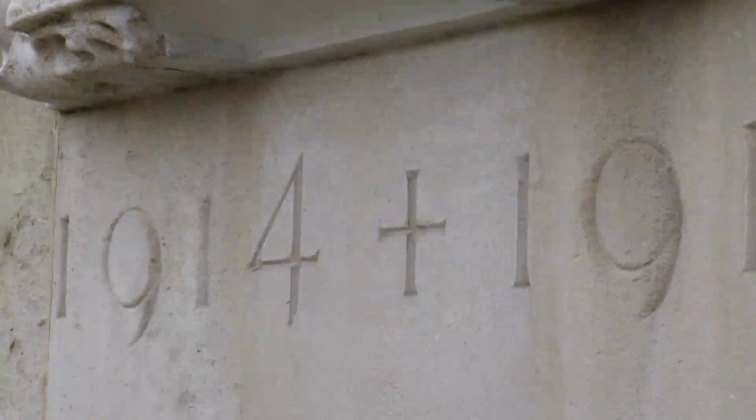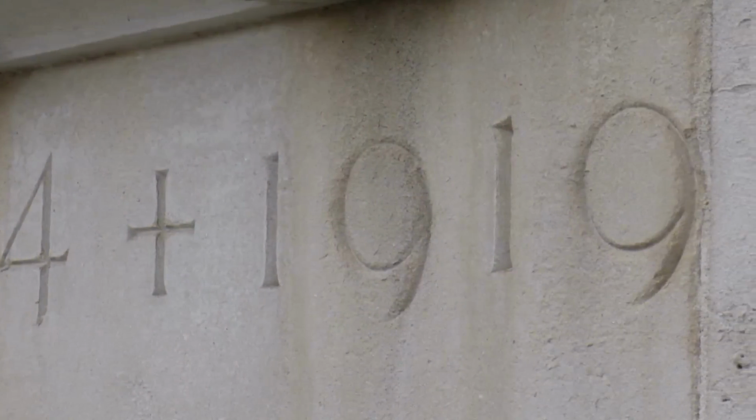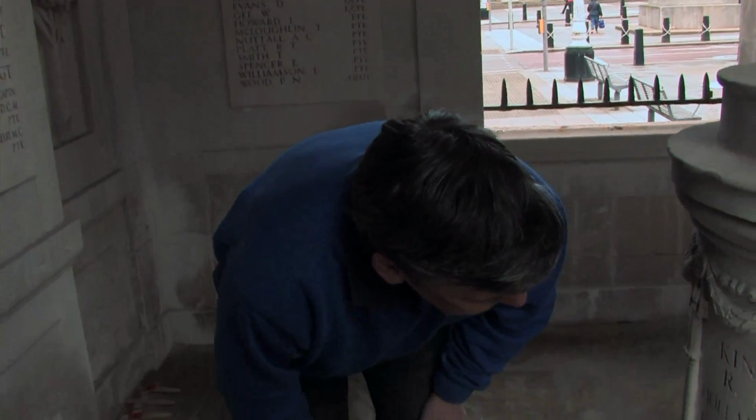Inscriptions can only be recut a finite number of times, so it should only be undertaken when absolutely necessary and as a last resort. So, decisions about recutting need to consider the longer-term survival of the memorial into the future, not just how it looks today.